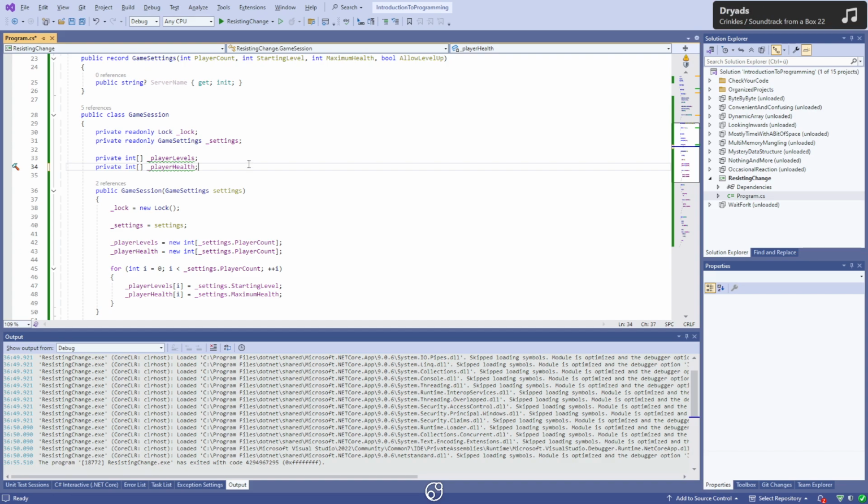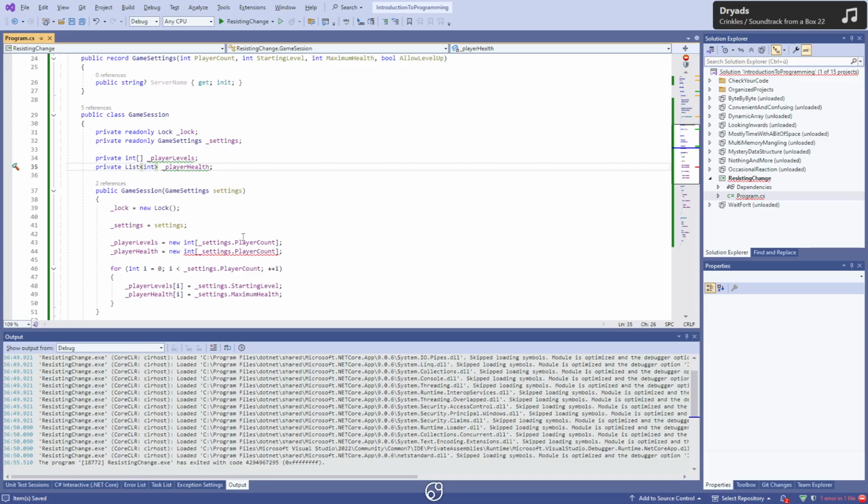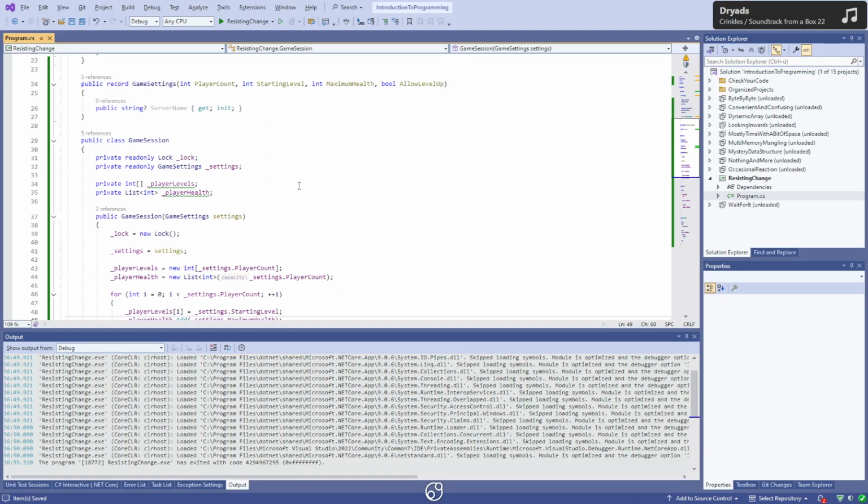There's another thing we can do. There are other types instead of int arrays. For example, we can just change this to a list, right? Doesn't need to be an array explicitly. For the most part, list would work as well. And instead of using your int here, list in your list, we can even set the capacity already. This is player count, and instead of this, we can do player.add settings.maximum health, like that. All right, we can do that.